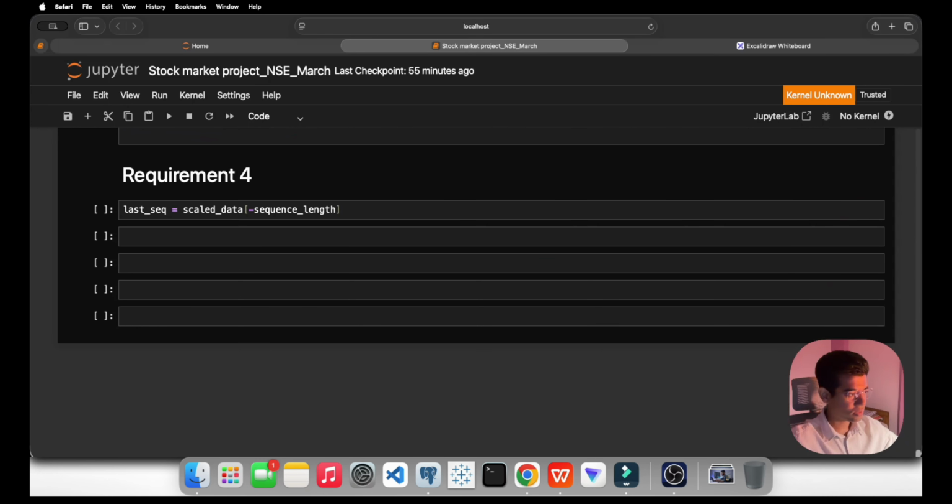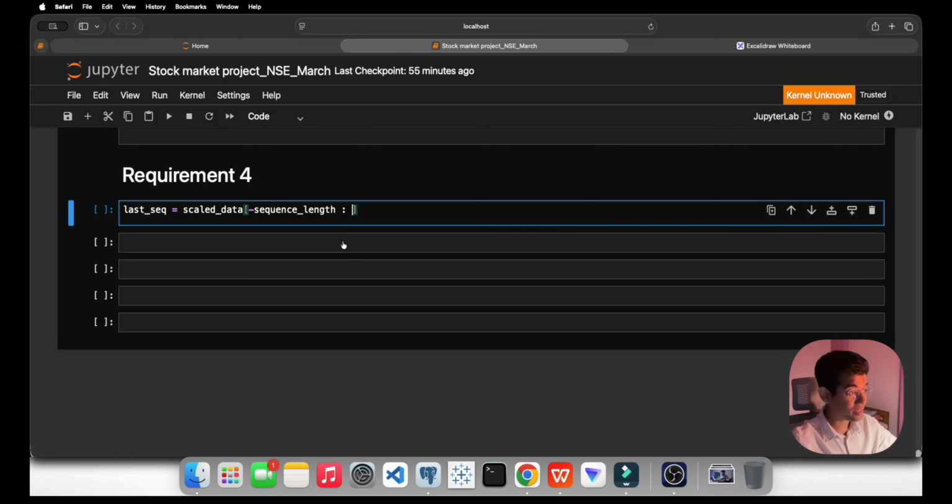Let's jump into this. Okay, sequence length and then nothing, then there will be blank. So what is all this about? I mean scaled data, sequence length, what is it all about? See, negative indexing is available in NumPy.